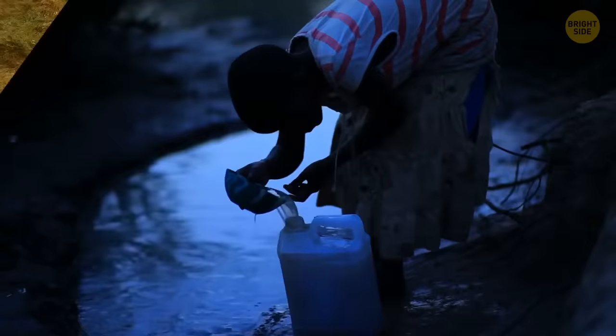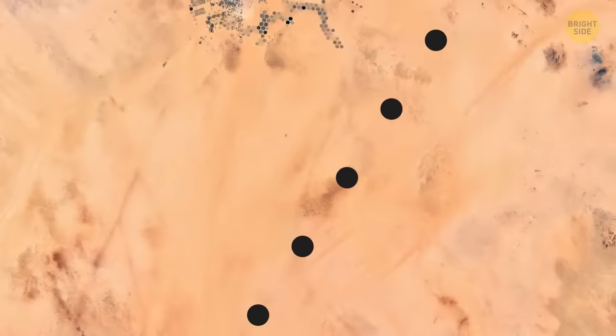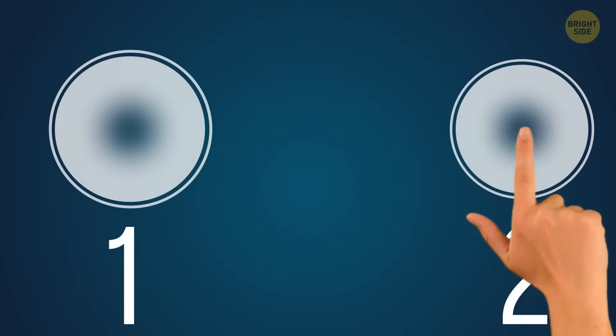Pretty clever, huh? As much as these holes did look like fogaras, a little bit of research would show you that they're not. You see, these shafts were built in a line and not in a circular shape like the ones we're looking at now. So maybe it has something to do with the second option? Maybe these desert holes were related to oil activity in the region? Let's have a look at the holes up close and personal.